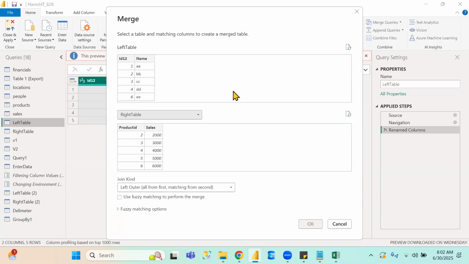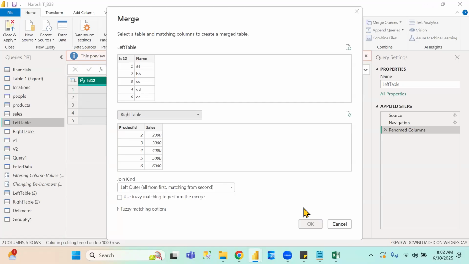First you need to select. After selecting the tables, you must ensure you select the common columns between the data. Then only the OK button is enabled. Otherwise, it is in disable mode.